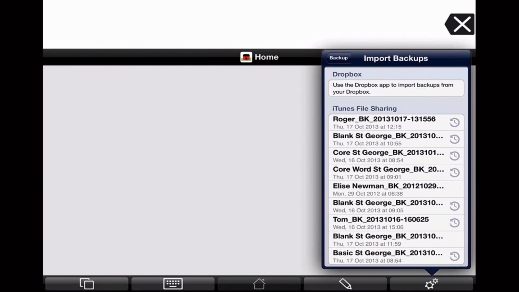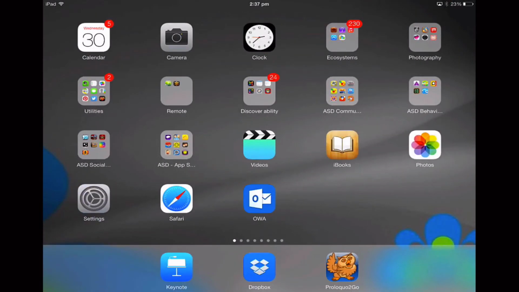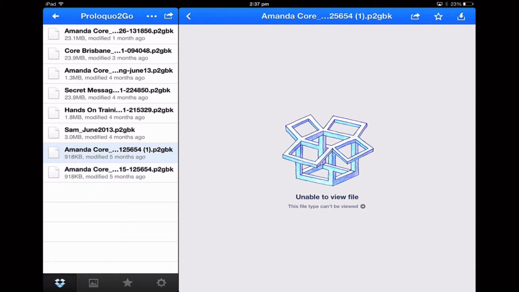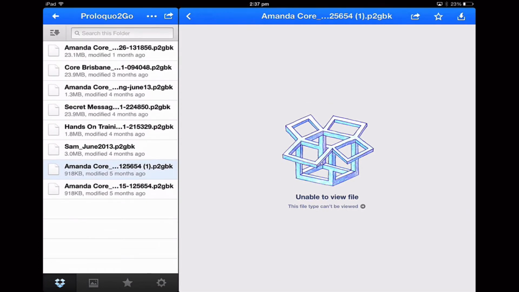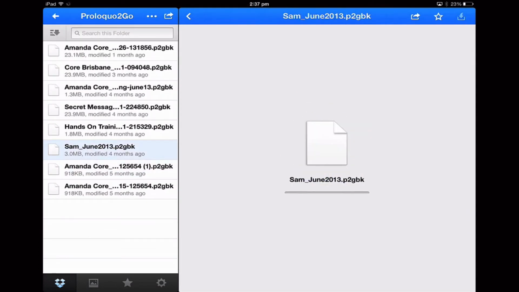Okay, right. So that means I have to close Proloquo2Go. I think I've got it now. And of course I've got it. I go into here and I have a look and I find when you click on a file, see I've got all these files down the left-hand pane, when you click on it for the first time, it will start downloading. You can see the blue bar going across. Okay, but we're going to click on secret message and it's going to download for us.